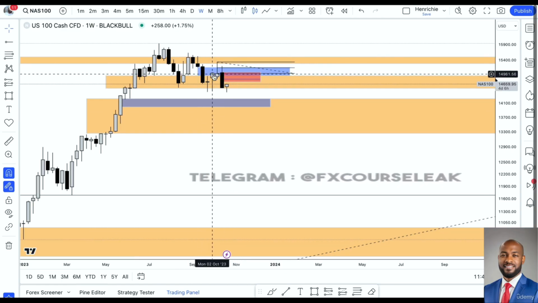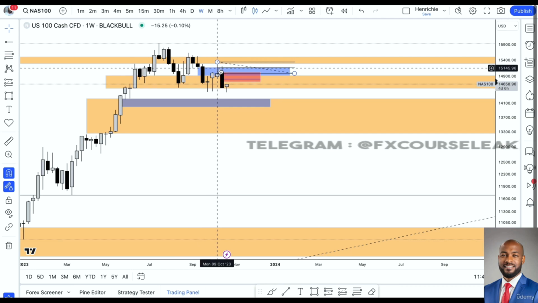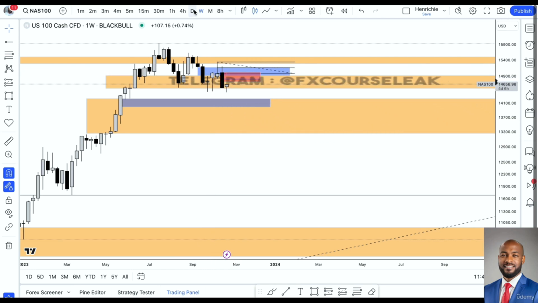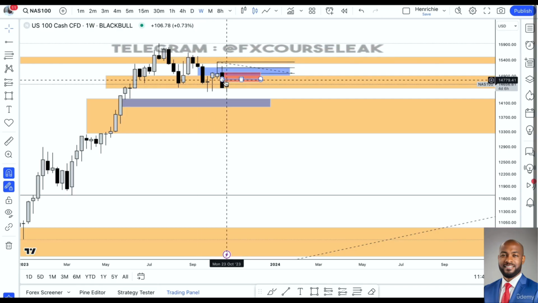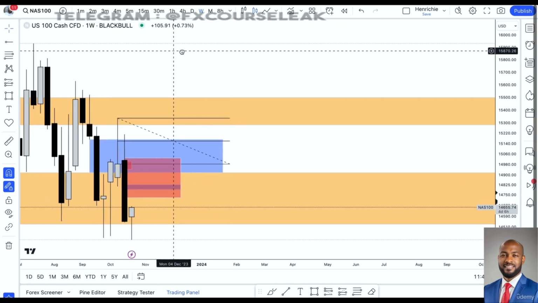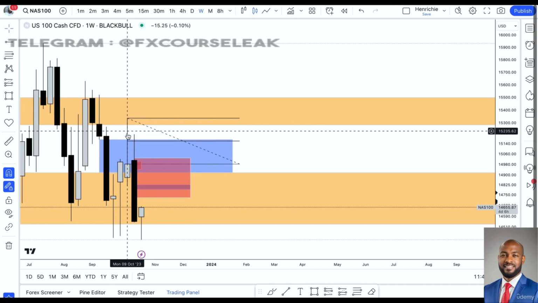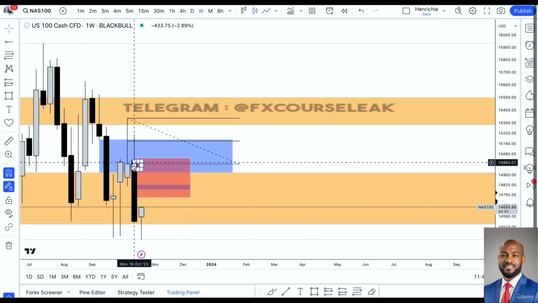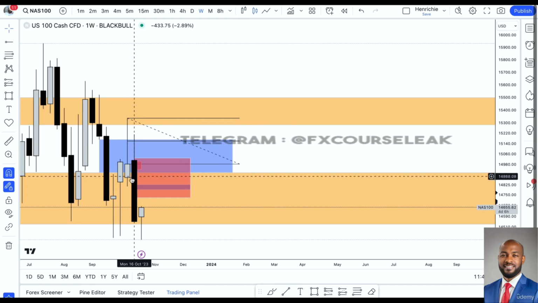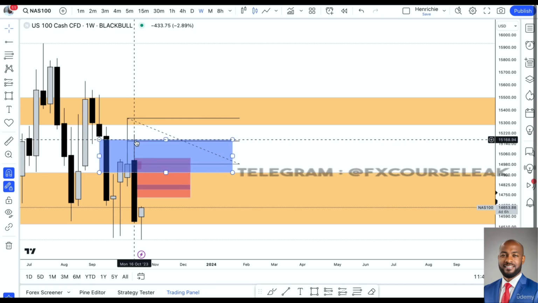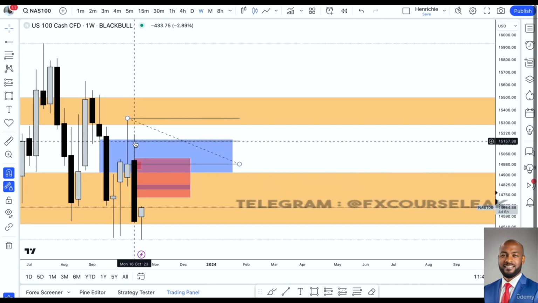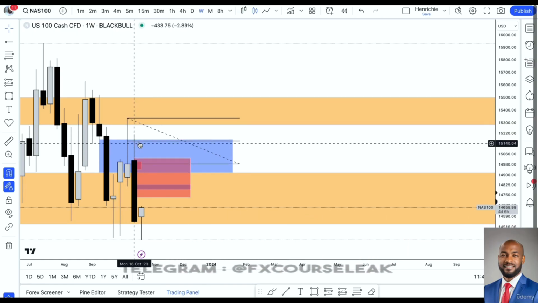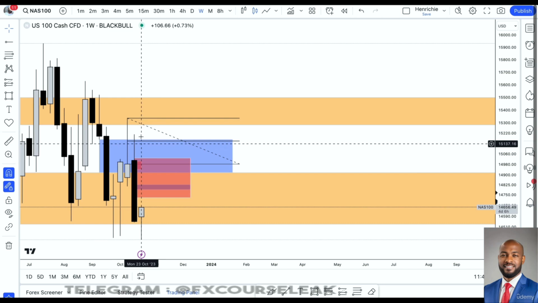you can see how price dropped down and it failed to close above this inefficiency, showing me that there's a high level of bearishness on NAS 100. So what I'm going to be focusing on is, firstly, you can see this week's right here. Now you can see the equilibrium, which is also the consequent encroachment. You can see how after price left this week's, we came right back into those weeks, came back into the consequent encroachment. So if you wanted to get into a sell position, this would have been a beautiful area to look for a sell position.